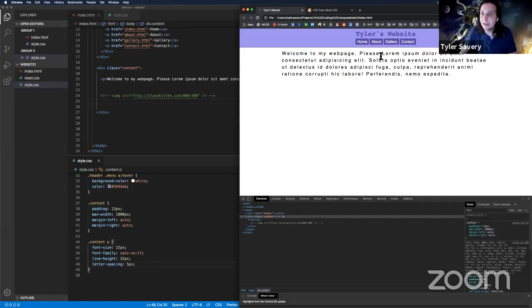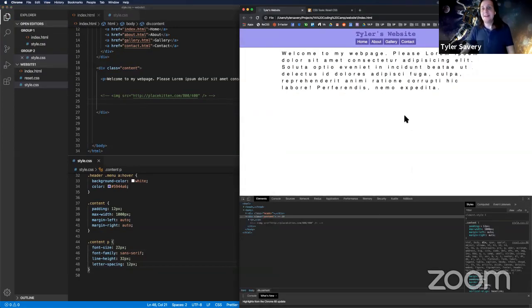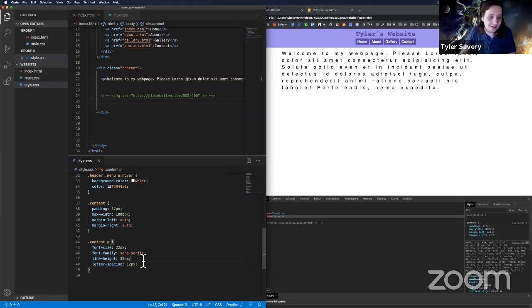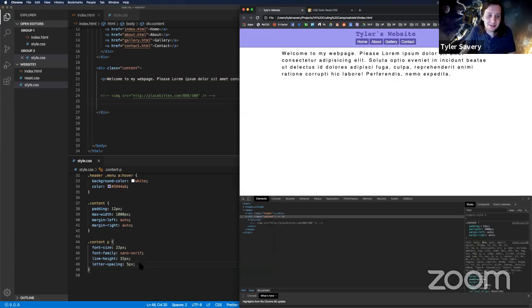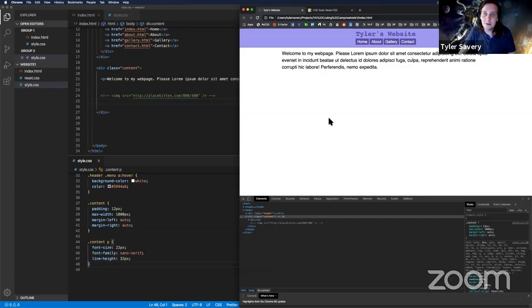I wouldn't recommend using it on actual paragraph text. It's really hard to read because sometimes it's hard to tell where a word starts and where one doesn't. In fact, if you made it something like 12 pixels, that looks like a word search now. So I'm going to turn that back off just by deleting that line, and we're good to go.